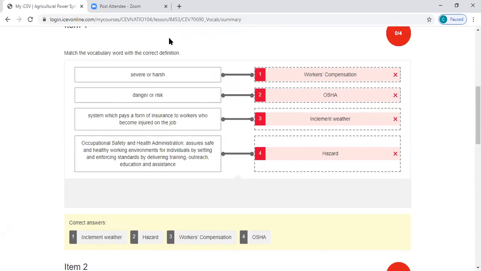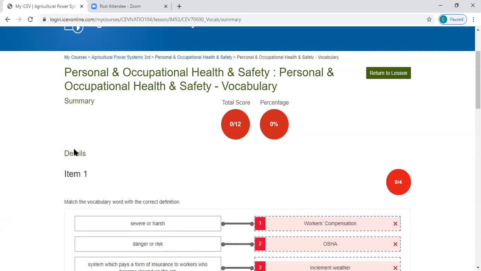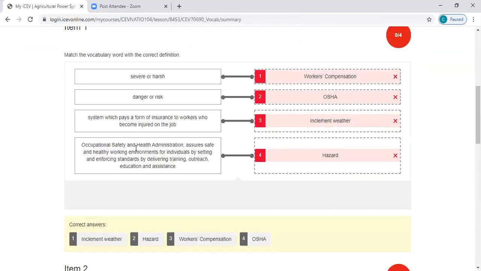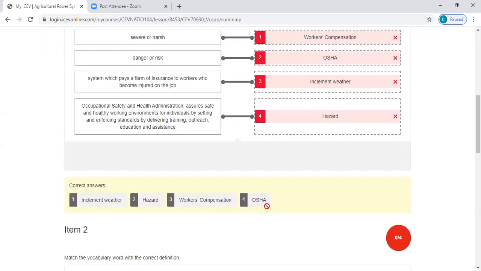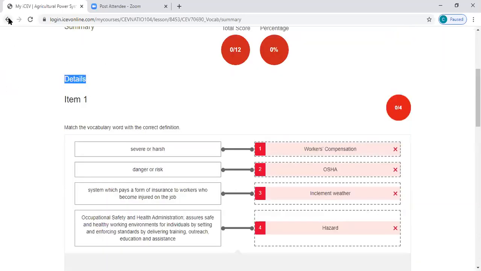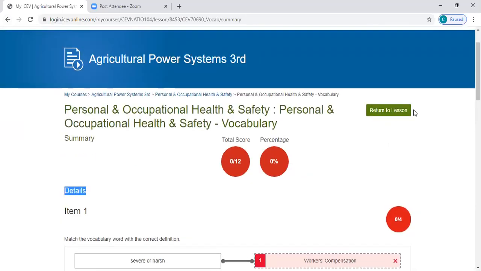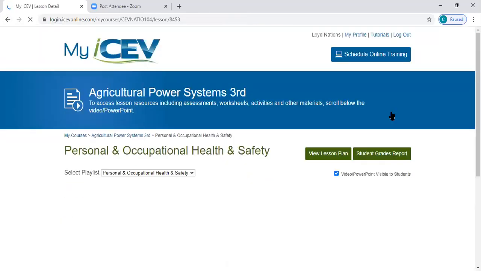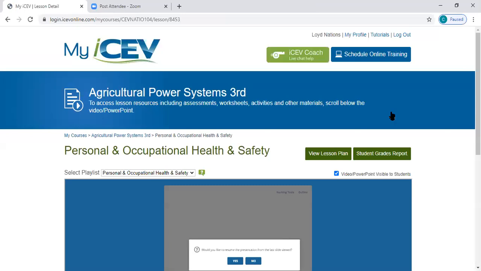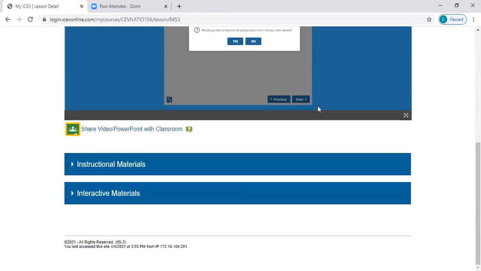But it will show them the summary always. You can hide this details. See, because it's telling me right here, here's the answers I should have put. And you may want to hide that, and I'll get to those controls in just a moment. But if you want to see a student view where you're seeing it as the teacher, that's exactly what it looks like when the students do that, regardless if you're going through Schoology, Canvas, Google Classroom, logging in direct iCEV.